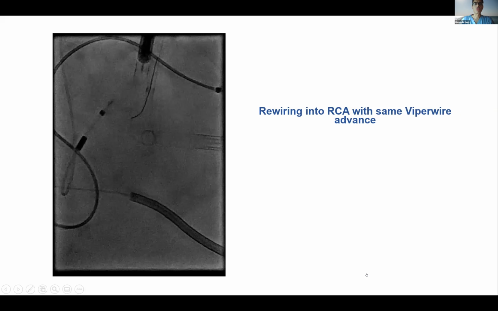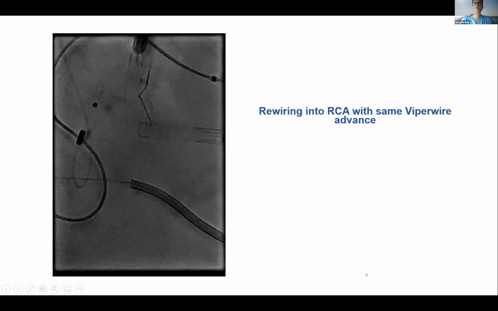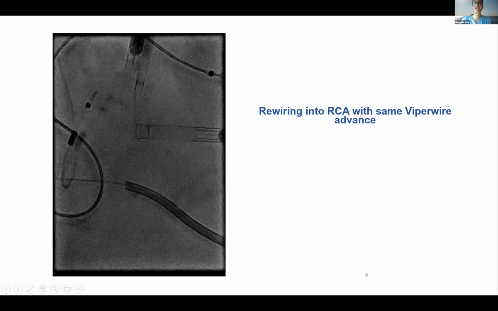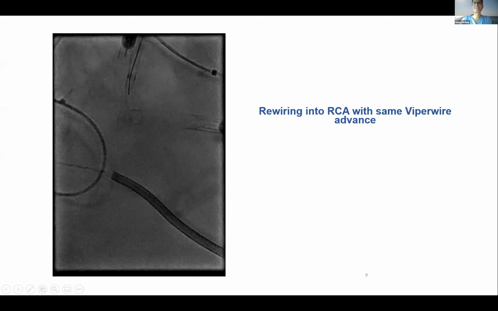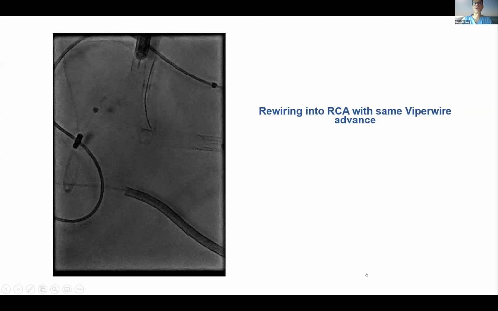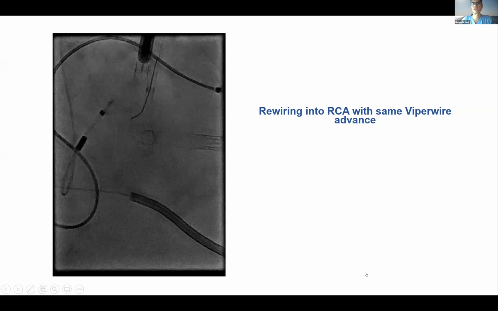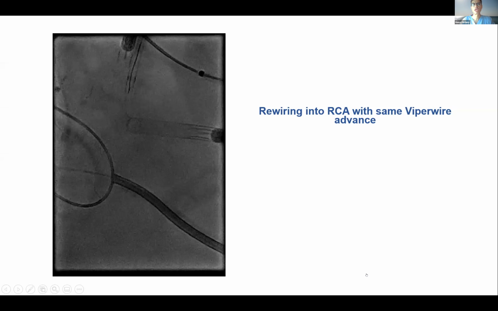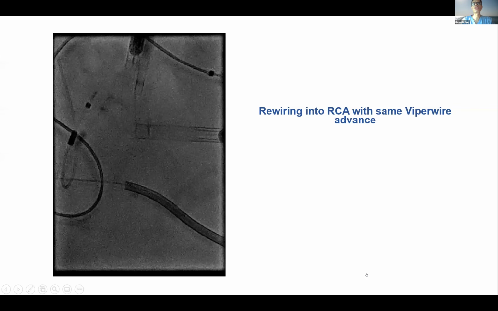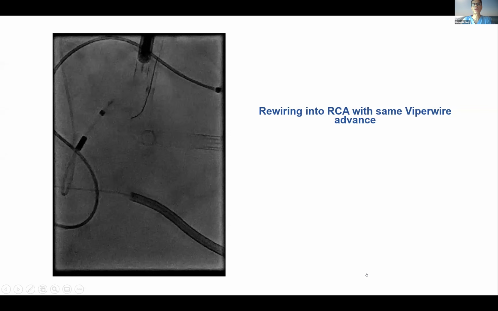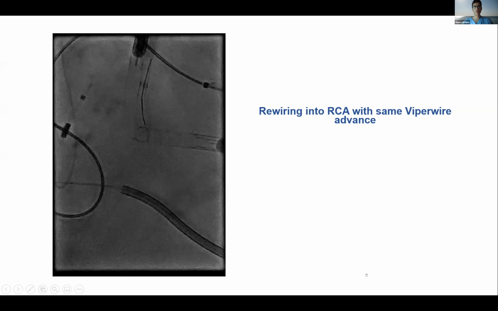But what might work well in cases like this, if you have a little room before the takeoff of the vessel, is to get a guide extension and do atherectomy through the guide extension, with the guide extension essentially protecting the side branch, which may or may not have a wire, from the effects of the crown in this case, or a Berry-fit rotational atherectomy. So that's something that can be done. And again, it might be a little safer because you're not atherectomizing next to the microcatheter, but everything is advanced through a guide extension. So this is one way to do it.